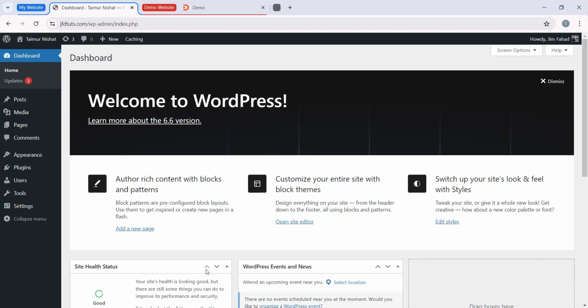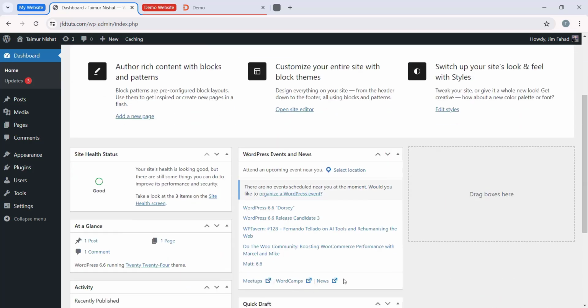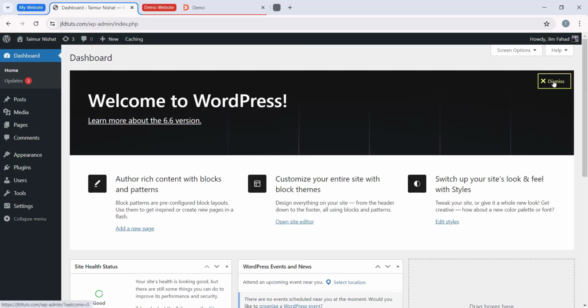From here, you can control your entire website, like whether you want to design your website, add different features and functionality, create blogs, manage comments, everything you will be doing from here. Now, we'll do some basic settings and get comfortable with our dashboard. But before that, let's clean up our dashboard a little bit. Like we can see by default, we have these notifications and alerts. We can just close them like this.